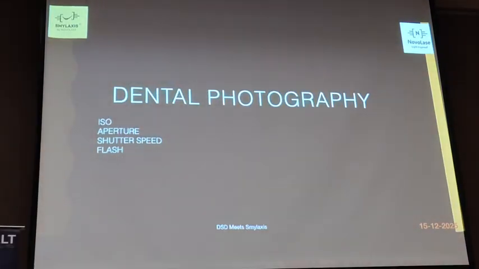Okay. So now coming to the dental photography, I will not take much time in this because this will be a lengthy one. I'll just tell you a few settings in your DSLR, what exactly you need to change if you are using a DSLR. Otherwise, if you are using an iPhone or any good Android phone, try to click photos with the maximum enlargement, like 3x. What happens when you put it at 3x, you come very far away from the patient and you try to capture the real image.